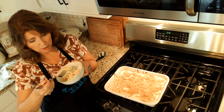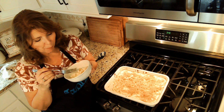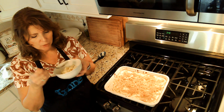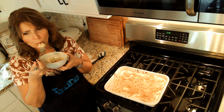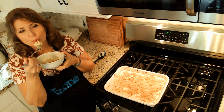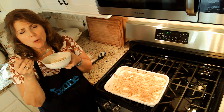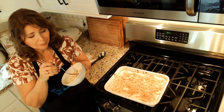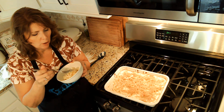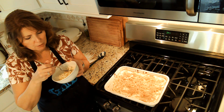All right, are you ready? Am I ready? Oh my God. I love the crunch of the panko. Surprisingly not that hot. I mean, it is, but you want a bite? Wow, that is so good. I think I forgot to mention that, maybe I did mention it, I salted and peppered the cheese mixture, but you know, salt it to taste.